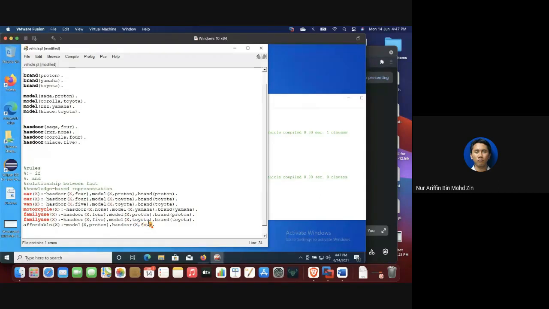X4. So another one, maybe we want to list out RXZ as affordable too. Yamaha. Okay, so based on situation lah. Based on situation.